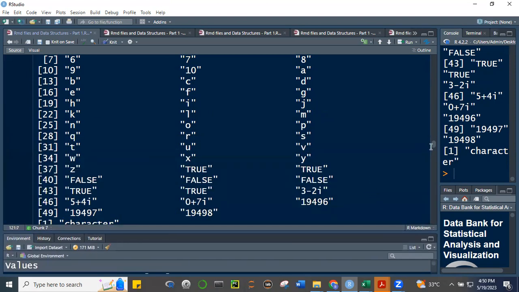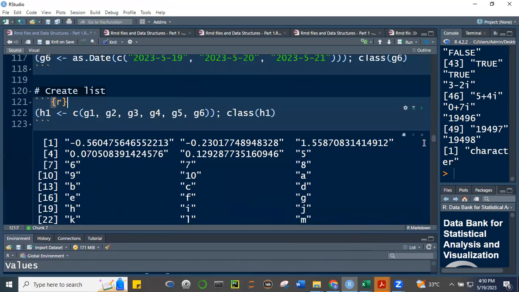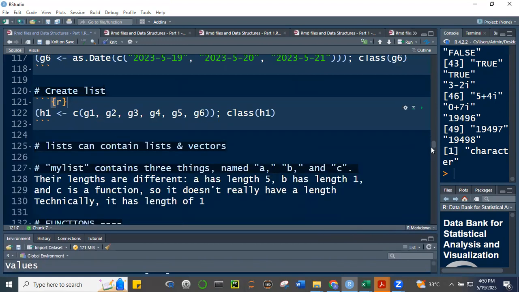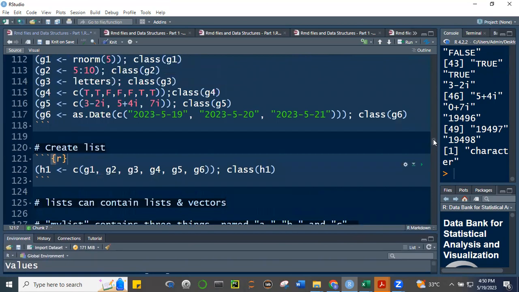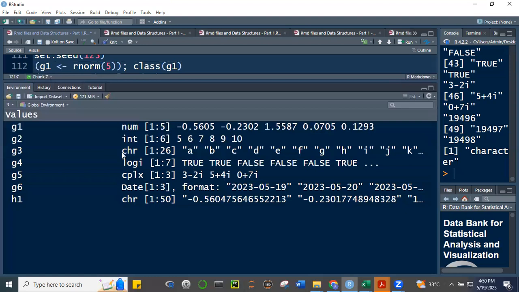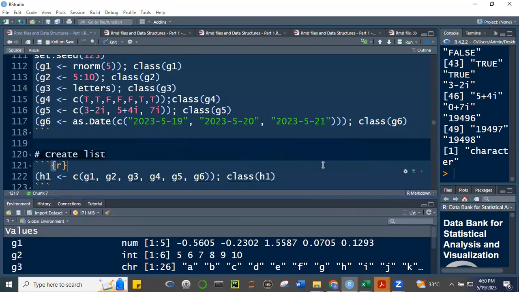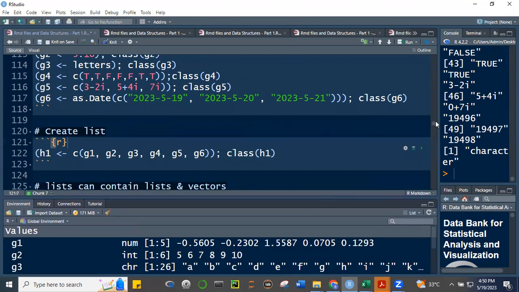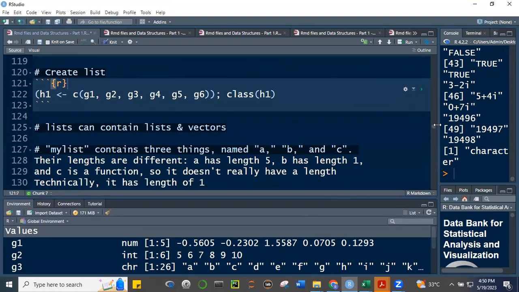Okay, why is that? Aren't our objects G1 up to G6 different data types? They belong to different data types, right? You can see here in our environment, G1 is numeric, G2 is integer, G3 is character, G4 is logical, G5 is complex, and G6 is date. When we combined, when we concatenated them, they all became character. Okay, what can be the reason for that?